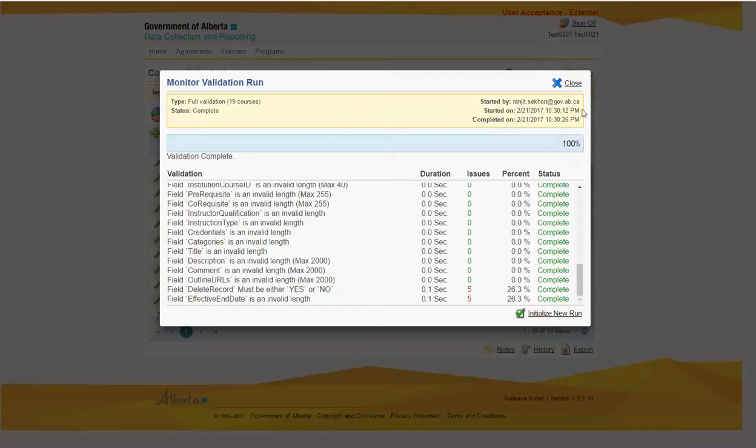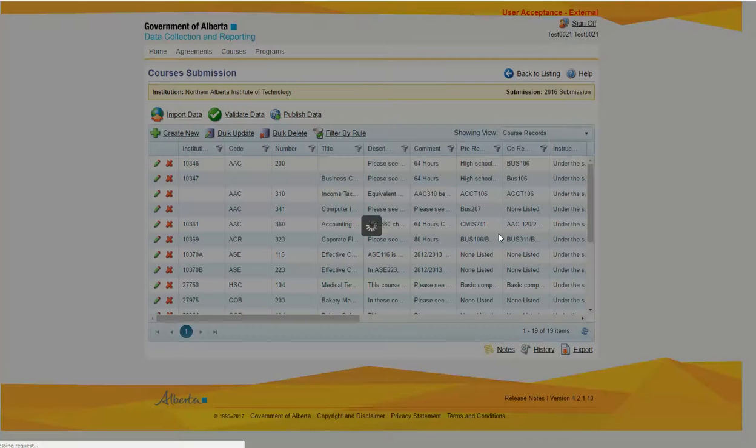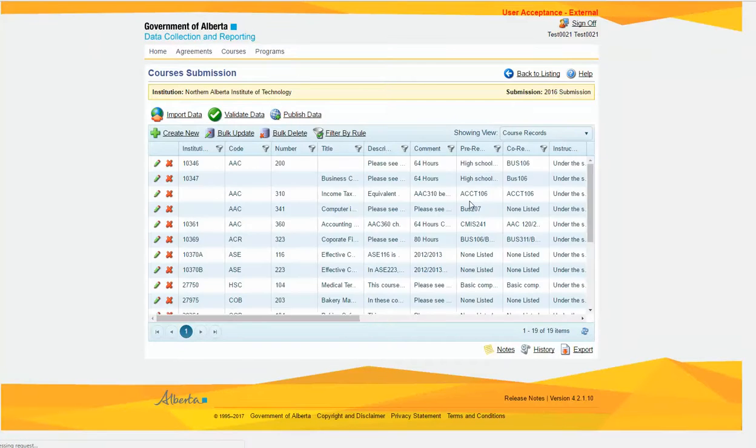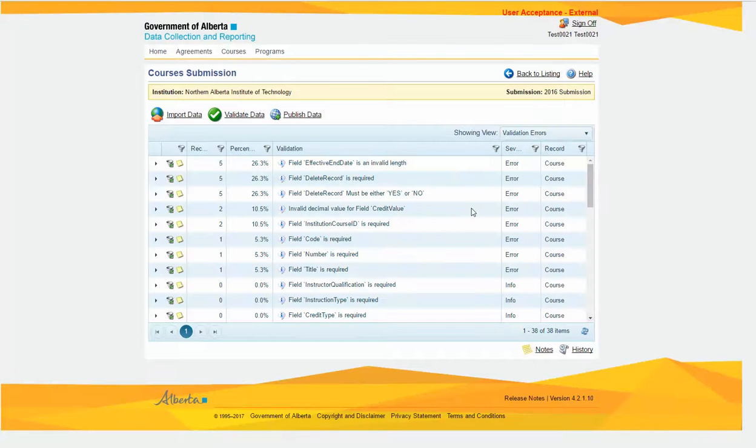Once 100% complete, I will click Close, and my data will appear in the system for a list of all the records that I have placed in that file. Note that if there are many records, hundreds or thousands, it will show me them grouped, and I can go ahead and click through them. The next step is to show the view, in this case for validation errors, to see if my records have any errors present within them.